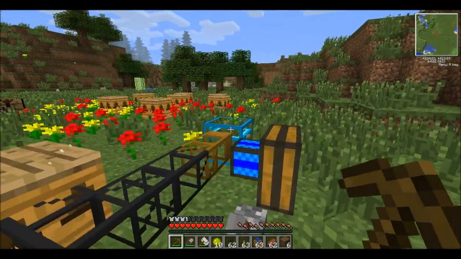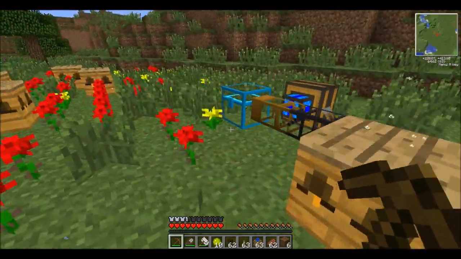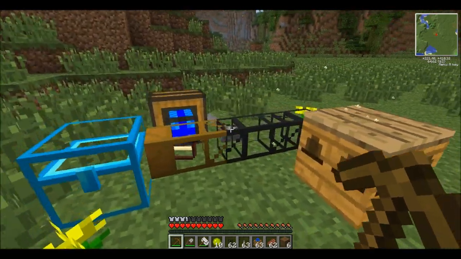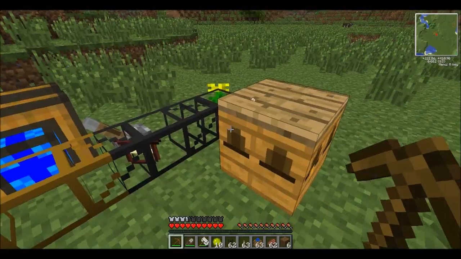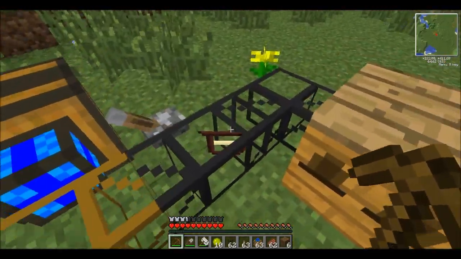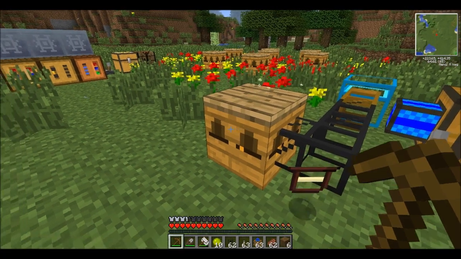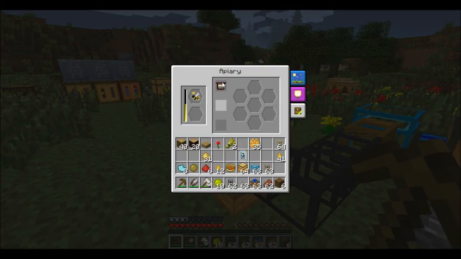So what happens if we try it with the frame? Well, we'll put it in, turn that on. It'll pump away again. So as you can tell, you didn't need to put it in the top or anything like you do with some machines. It just comes in the side or wherever, and it'll go into the right place. I could also move it up and around to the top, but let's see what happens with the frame. Slowly get in there, and it just pops out. So you can't automate the frames. You have to place them manually, unfortunately. So that's how that works.